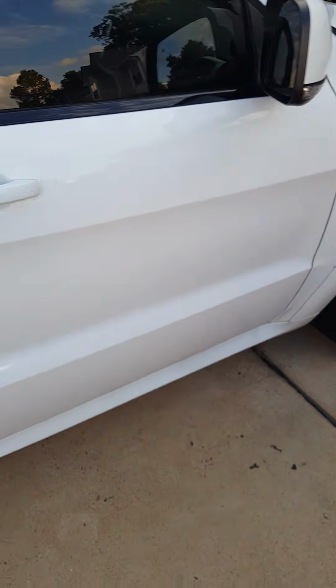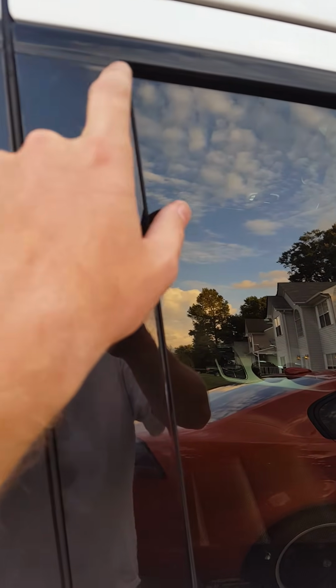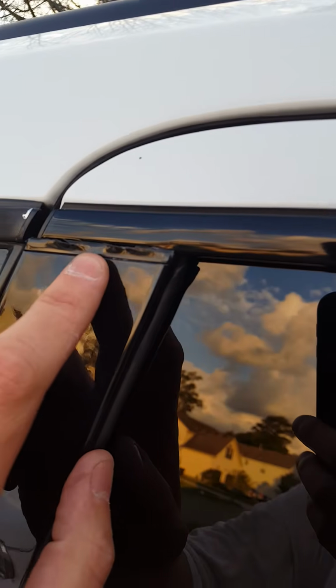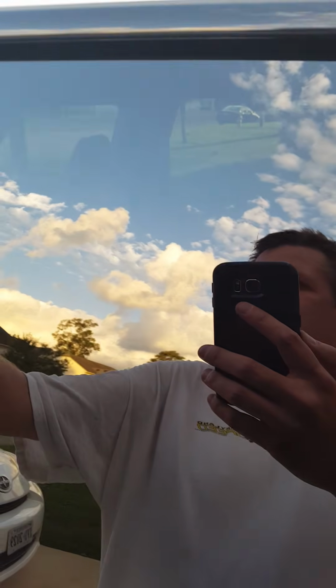It's pretty straightforward. There's not too many gotchas with that. The only gotcha is this little piece right across the top here. You kind of have to get this underneath this little lip, and that was the only gotcha that I ran into, particularly in the back. As you can see, I chewed mine up pretty bad right along in here, so I'm going to have to actually replace this panel. The back windows are, well, there's really no way around it.